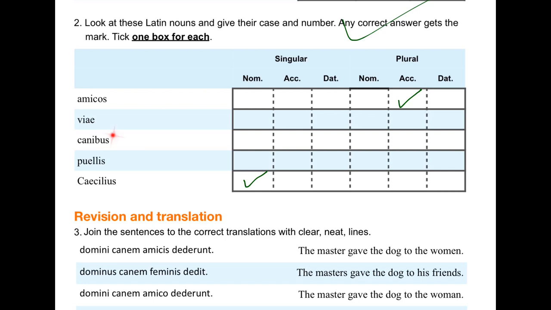Now, these two here. Canibus and puellis are the new dative plural ending. That one's third declension. That one's first declension. So let's tick those two in. The slightly awkward one is -ae here. Because you probably learnt in stage five that the -ae like puellae can be the nominative plural. But also the -ae ending can be dative singular. So you can put two ticks in there. But it just says one. So let's get rid of one of them. Any correct answer gets the mark. So either there or there will get the mark. If you put both in, your teacher may let you off that. But it does say tick one box for each. But be aware that the -ae can be either of these two.